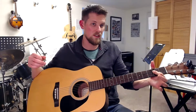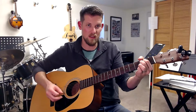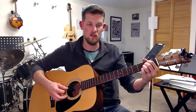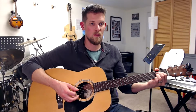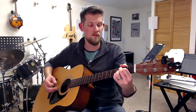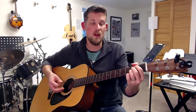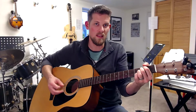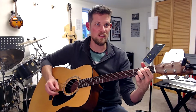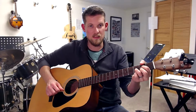And if my A looks weird to you, I usually play my A like this, and this is going to be relevant in just a minute when we start doing these little arpeggios. So A, most people will play it like this with 3 fingers, straight across like that. Sometimes with 2 of these fingers switched like this. I usually play it like this, and all of those are perfectly valid options. Whichever way you normally play it will probably dictate the way you will want to do this arpeggio section.